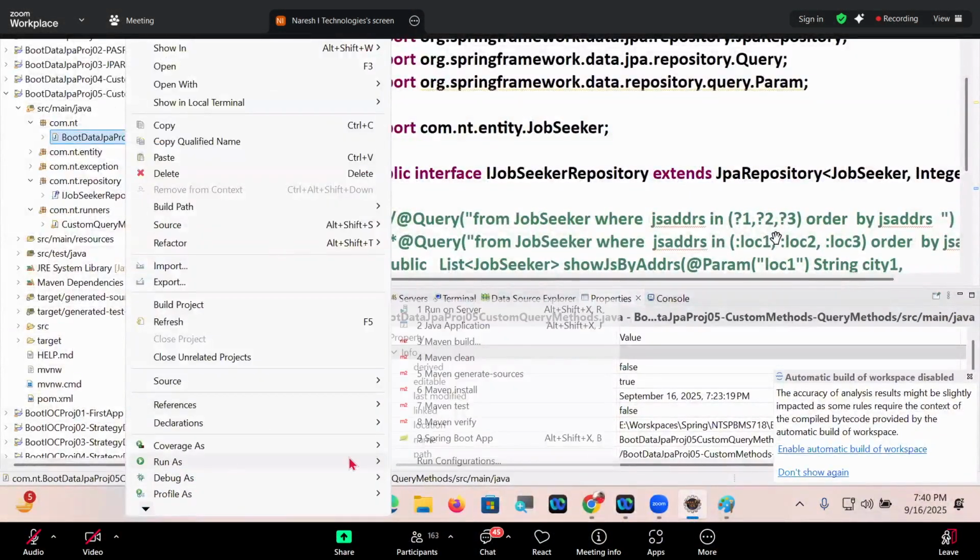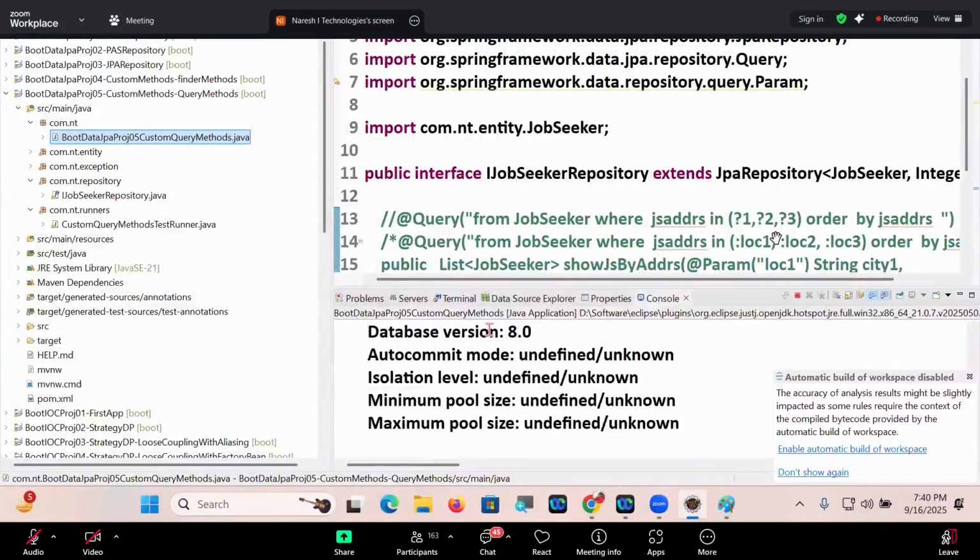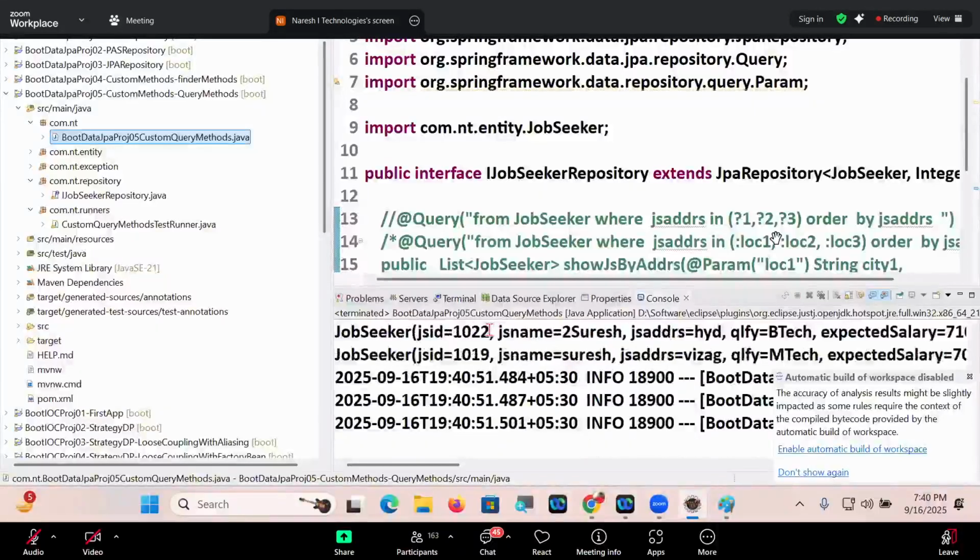Right click, run as Java application. So that means the SQL queries can have positional param, ordinal positional param and named param. In ordinal positional params, in the same order you have to take the method params, first to first, second to second, automatic mapping.